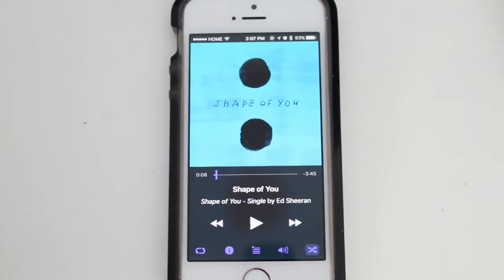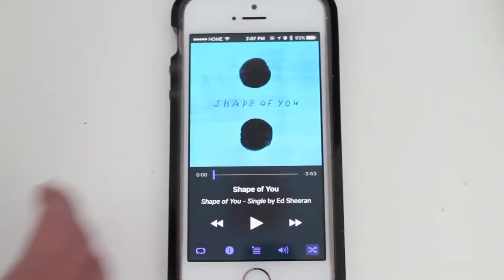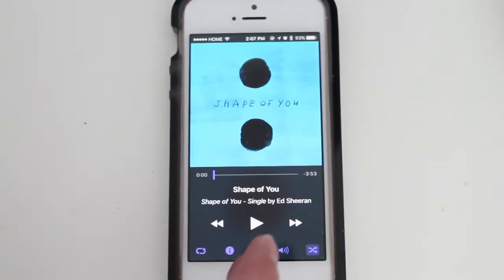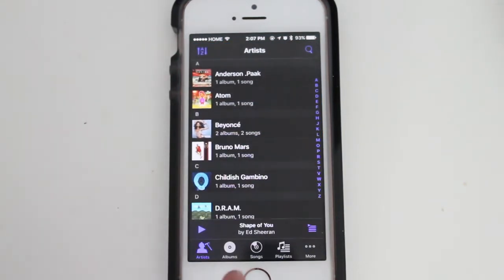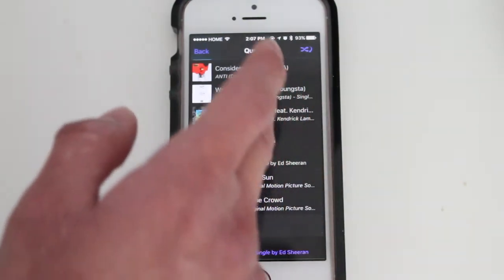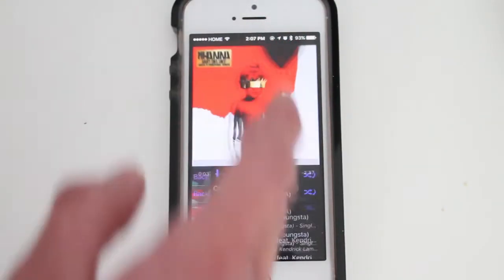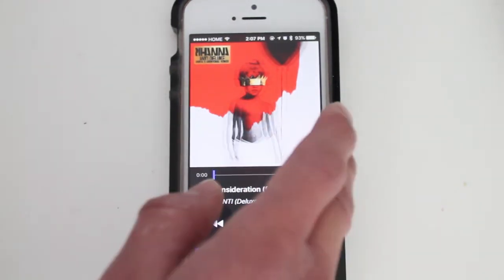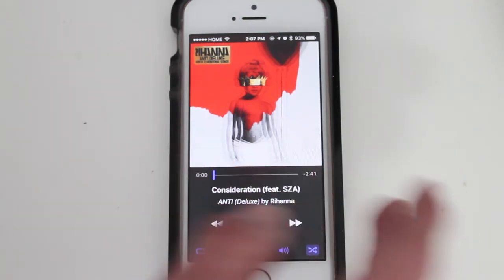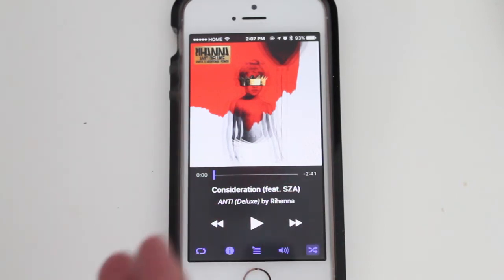But then there's also another gesture move that I like to do a lot when I'm using this app, is this one, if it wants to work right now. Because there's no new song right now next to what I want to listen to. So let's just choose one for now. So we'll click this one. Okay, that gesture move does not want to work. So usually when you slide it like that, of course, you get to choose the next song.